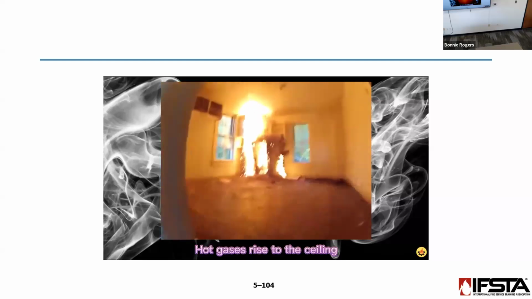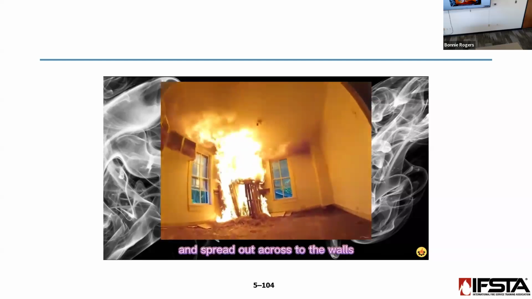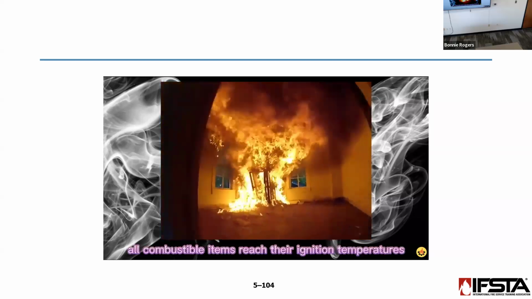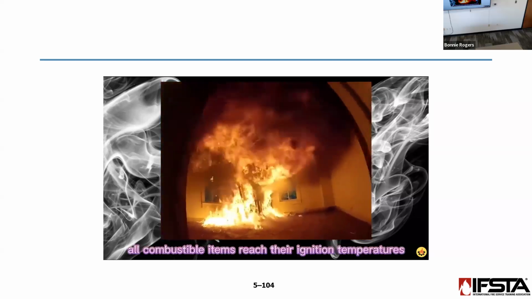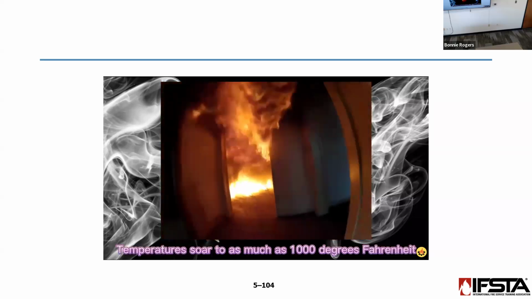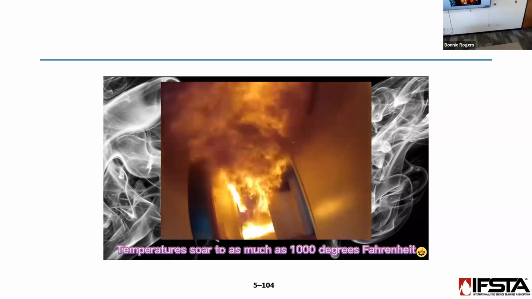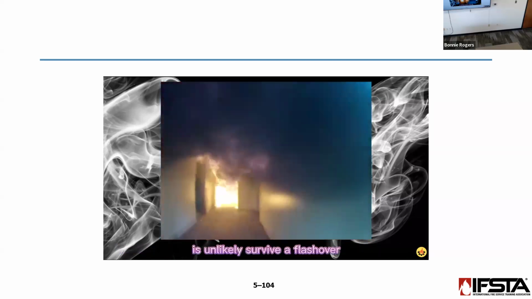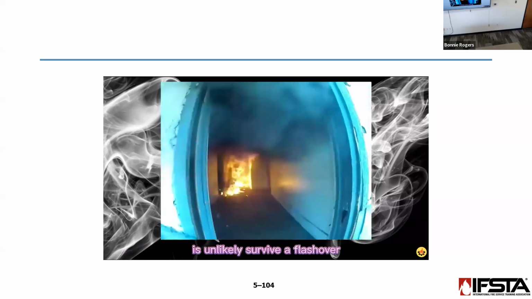Hot gases rise to the ceiling and spread out across to the walls. Heat radiates downward and intensifies until all combustible items reach their ignition temperatures and burst into flames. Temperatures soar to as much as 1000 degrees Fahrenheit in a few seconds. Even a firefighter in full protective gear is unlikely to survive a flashover.